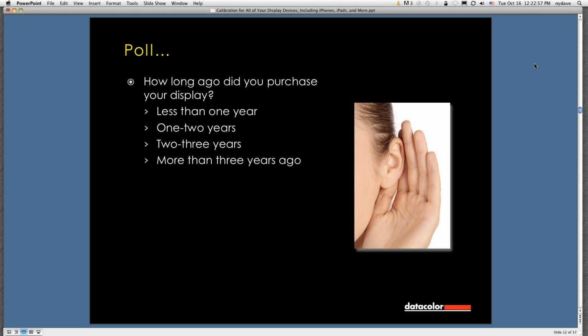Now we have another poll. I'd like to know how long ago you purchased your display. Was it less than a year, 1 to 2 years, or 2 to 3 years, or more than 3 years ago? And we'll pause here for the answers. Well, that's interesting. Almost 20% purchased within a year, and 33% within 1 to 2 years. And then we've got people at 27% 2 to 3 years, and more than 3 years ago, 21%.